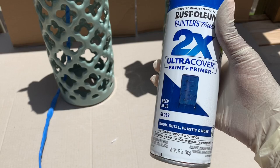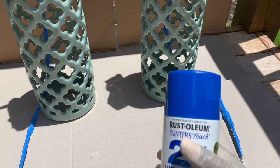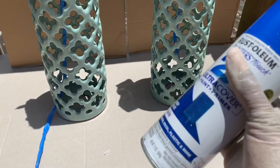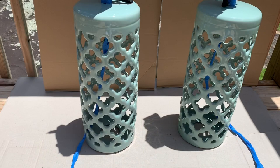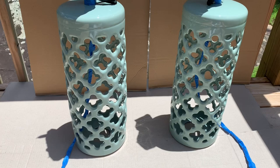This is the paint I'm going to be using — it is deep blue gloss paint, and this is the color right here. It's almost the same color as the tape! I'm going to shake this really good. I have two cans of this — it has paint and primer in it. I'll go ahead and pray for me and hope it comes out right.